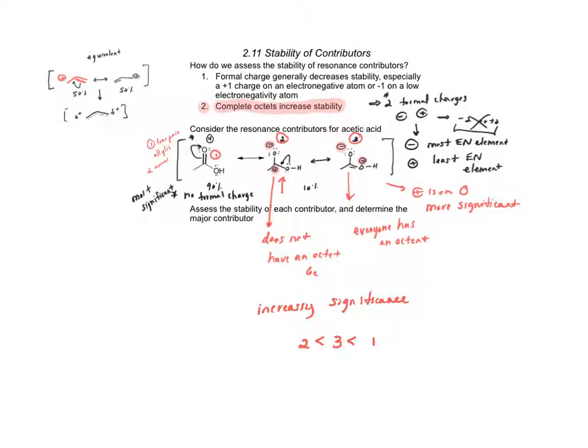All right. And again, if we wanted to kind of divide the percentage up here, we'd say probably this guy is like 7 and this guy is maybe like 3, right? And I'm making those percentages up. It's just trying to give you an idea that, if you really think about the actual structure of this molecule, we can consider it about 90% of the time to look like this. The other 10%, maybe it has some character here, 3% there, and then the other like 7%, maybe it has some character here, right? So all of these go into forming it. It's just who's actually going to represent the actual structure the best, I guess. Okay, so those are two different things, formal charges and then complete octets.